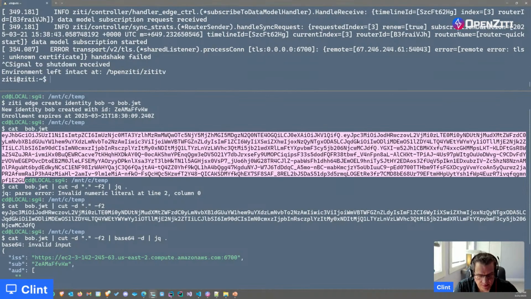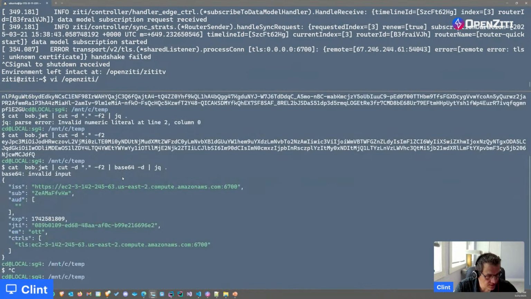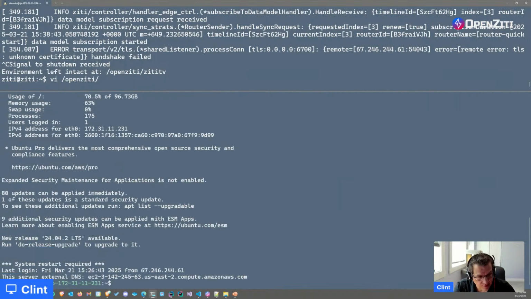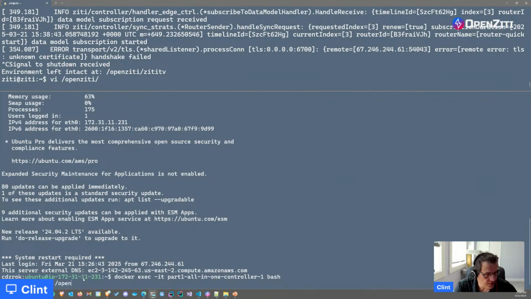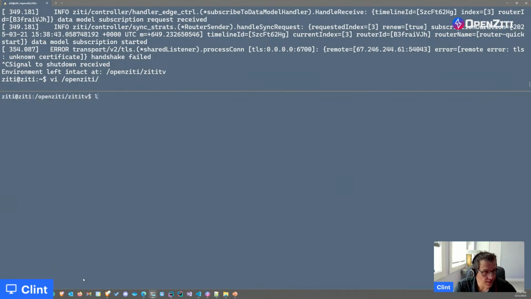Let's explore this too. If we look at the OpenZiti, let's look at it down here. SSH, cd zrok. Oh, as you notice, I'm not going to be local anymore. Now I'm remote. docker exec -it part1 bash, cd to openziti/zdtv. This is where... all clear. Let's get to the top.